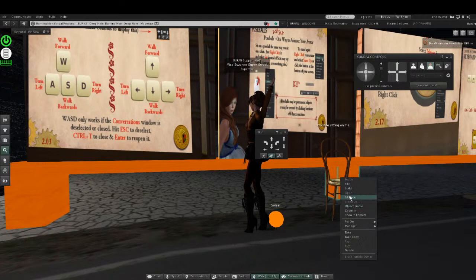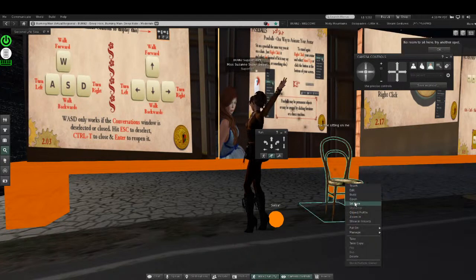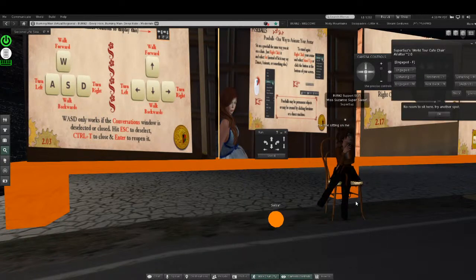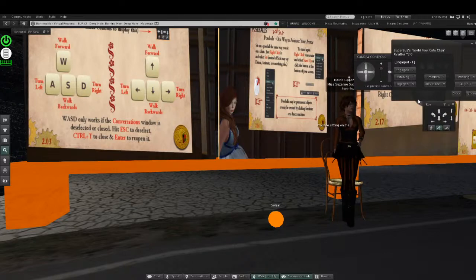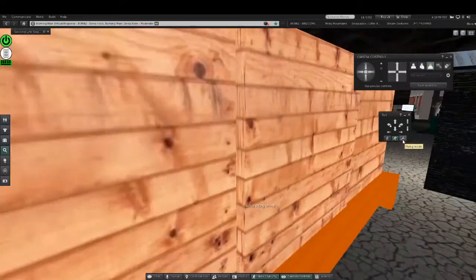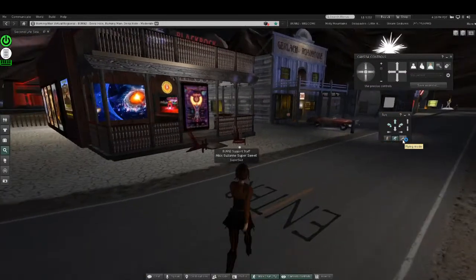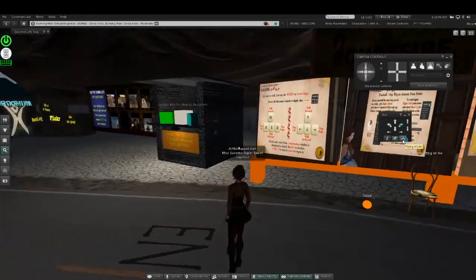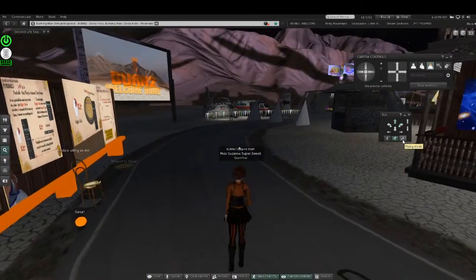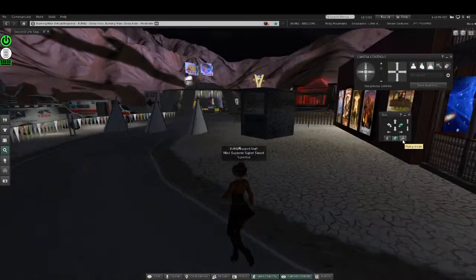If I'm sitting here, if you try to sit and you can't sit, it's because the object does not have a script in it. This chair does, though. I'm standing now with the floating action box, we'll call it. Okay, so I'm now going to go back to escape to look at the back of my avatar, so I can now talk to you about sound and voice and chat.